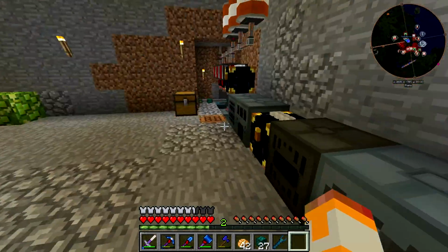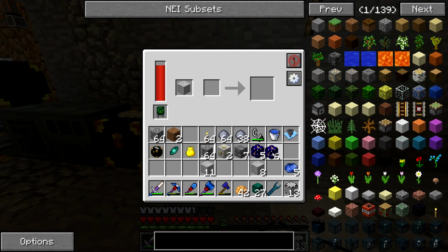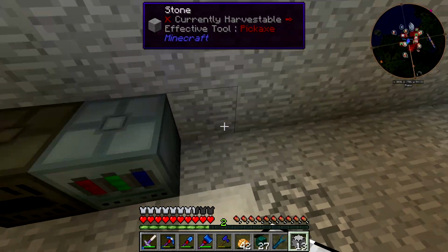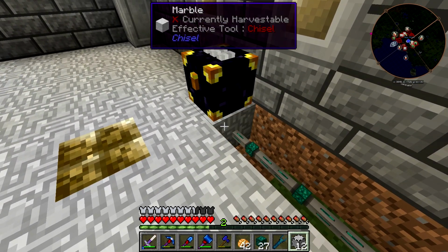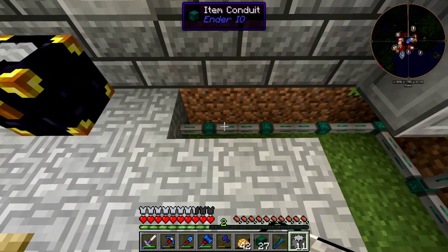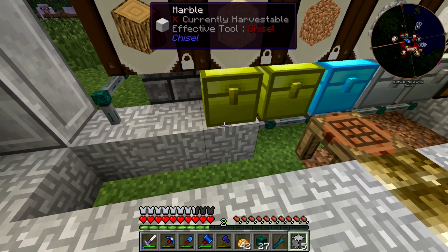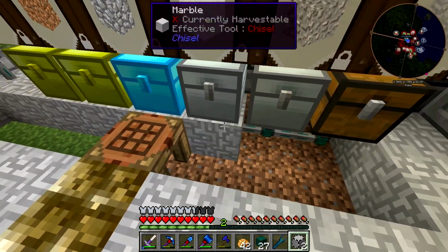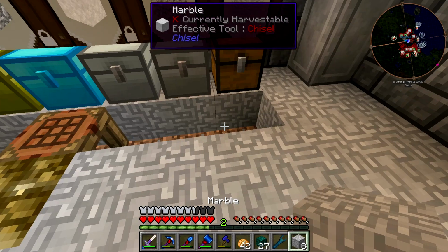So this for Ender IO is a really cool way to cover up your mess, because we made a pretty big mess up there. So these work, and you can't even tell the difference between this and a full block. So we can put these on the conduits here, and the conduits will still work fine. You just can't see them. So we're gonna do this for our floor. Hopefully I counted correctly. It looks like I did. We'll replace the rest of our floor with this stuff.